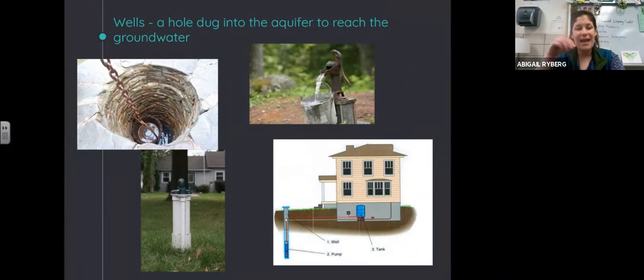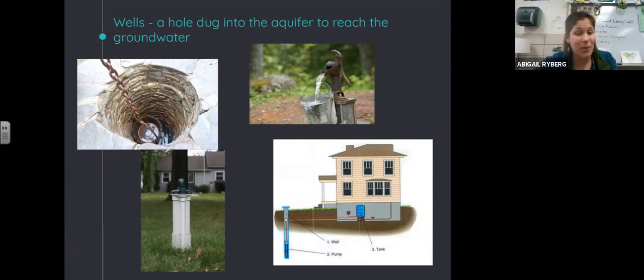So most often now, for a home to access groundwater, again, not Kettering because we get city water, but not far from here, even in Beaver Creek, people have what we call wells still to this day. And a well is really just a hole dug into the aquifer to reach the groundwater. So we sit on a really huge, wonderful, reliable, clean aquifer. It's huge, and I have a map of it, you'll see.